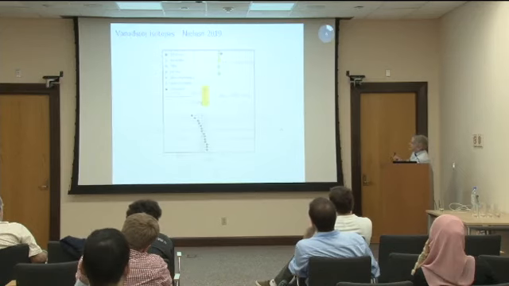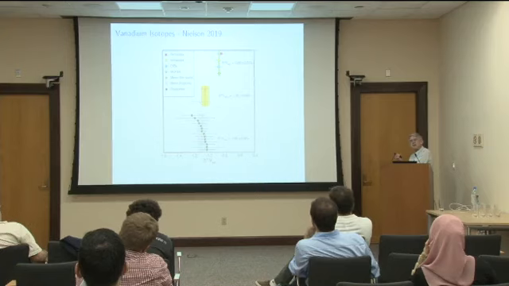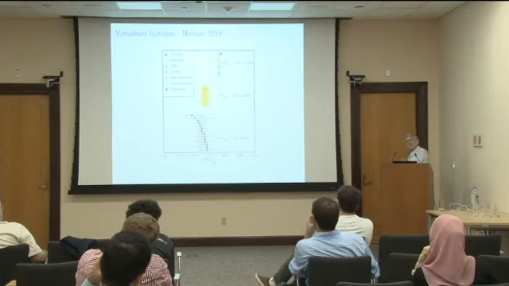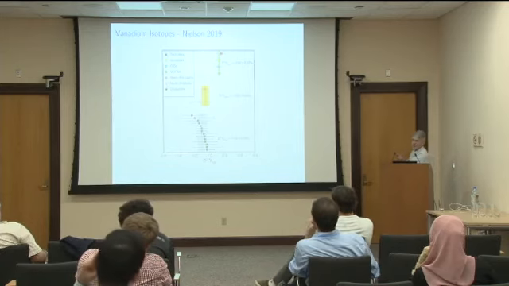And then I stuck this slide in because it just kind of stirs the pot a little bit. There's a recent measurement of vanadium isotopes. And in vanadium isotopes, the Moon is significantly different from the Earth. And so the question is, how do you explain that with any of these high impact scenarios? The vanadium isotopes agree with chondrites, all different types of chondrites. So this supports the idea that the Moon was formed by an impacting chondrite. But I don't know enough about isotopes to challenge this plot. But I thought I'd throw it in.